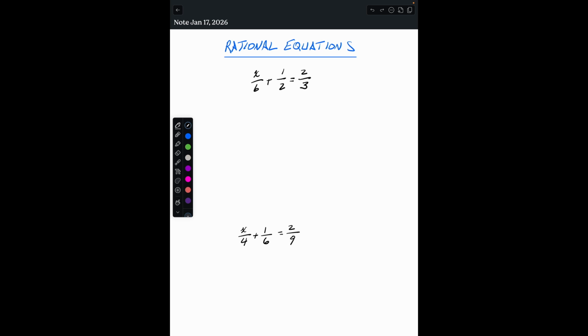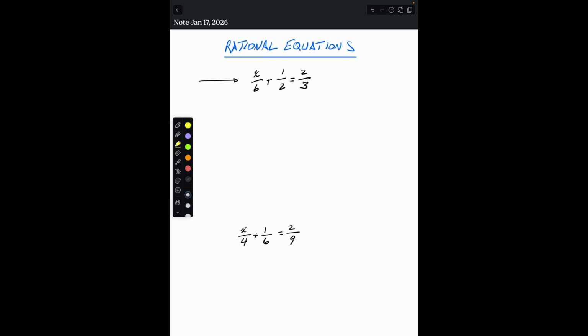I'm going to start with this equation right here, and I need you to notice that there are fractions in it. So you have to remember your fraction rules. For example, to add fractions together, you have to find a common denominator. That rule's going to come up a lot. All right, I'm going to show you two ways to solve this equation. One is a long way that I don't think you should use all the time. I'm going to do it in this one example, but I'm going to show you a shorter way second.